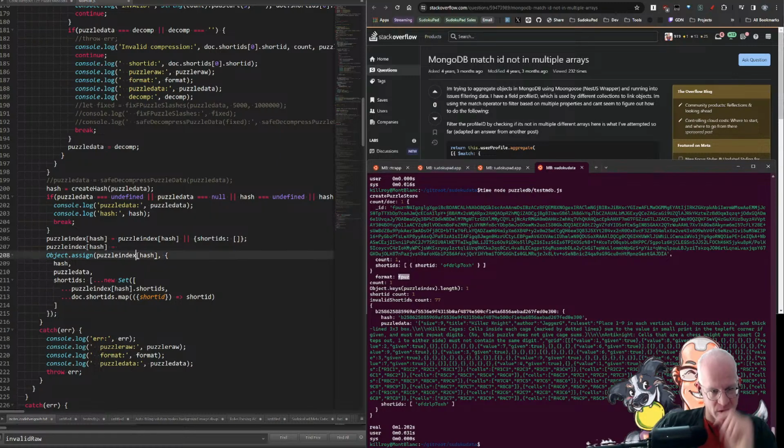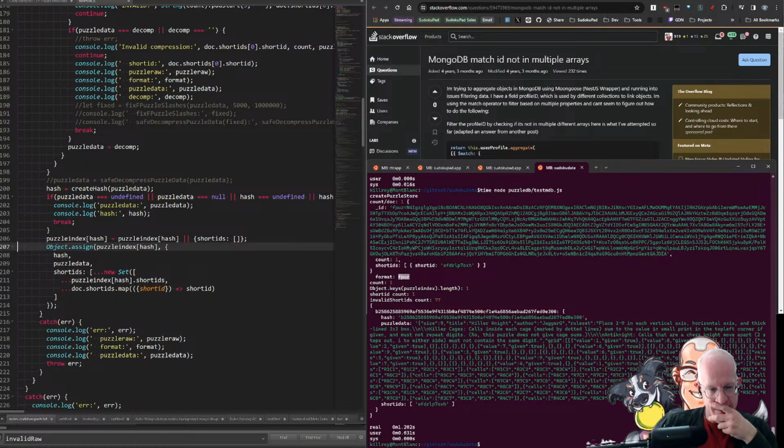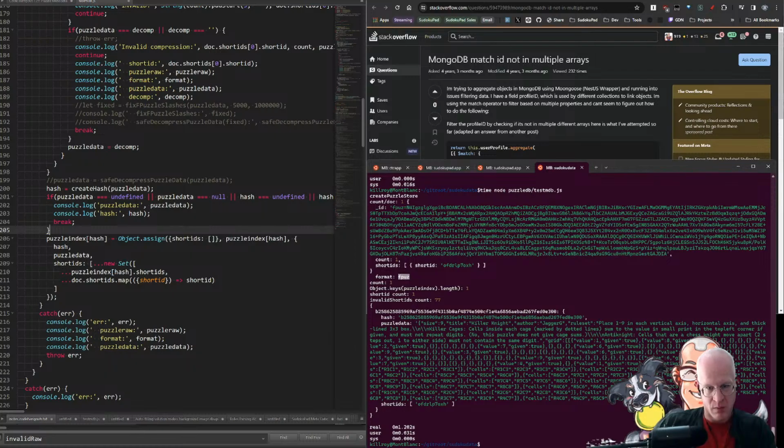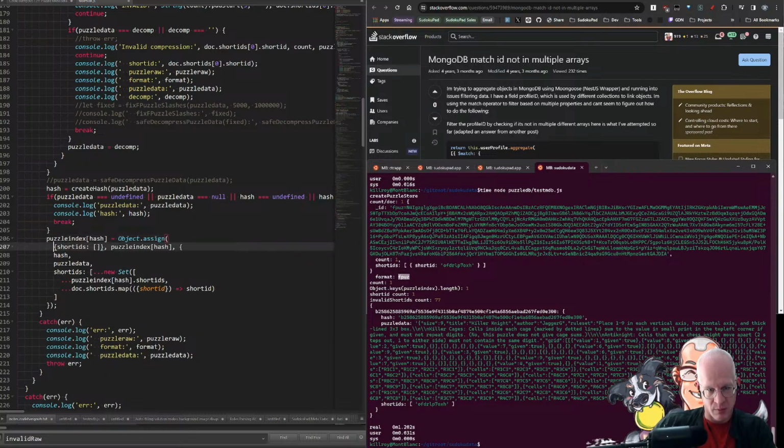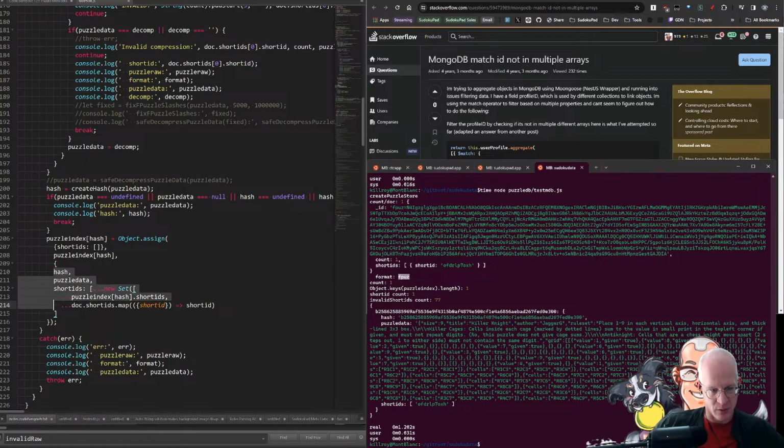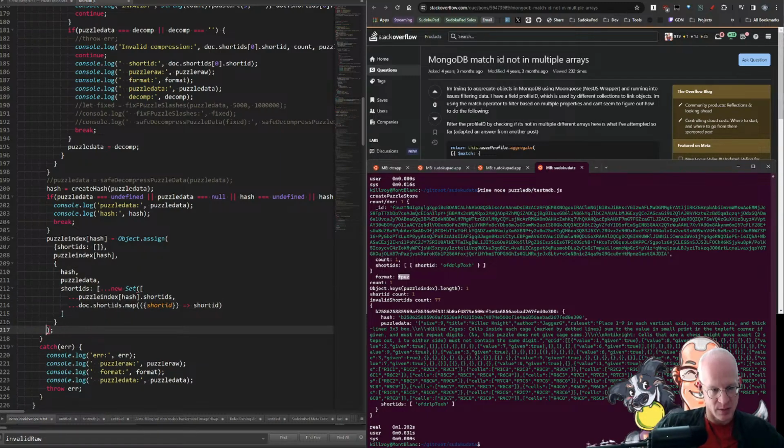I think that should be more appropriate. We can still do this actually, and we can also do this. So we'll have our default here, we'll have the current value, and then we'll have the new object. And then that's all added here.